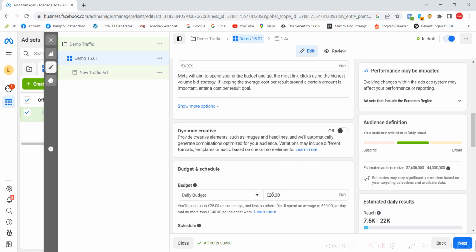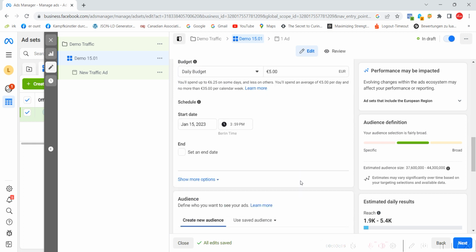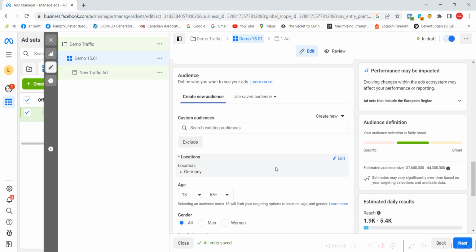Your budget, you can set a budget for as little as $2 a day, or you can set a budget for like $5 to $10 a day. In the beginning, just use $5 to $10, just to see that it's working, right? You don't need to worry about it because right now we're just going to be advertising to mothers with children, all right? That's all we want to do. You can set a start date and end date if you want to, and now we need to create a new audience. We have an old audience we saved, but we're not going to do that.